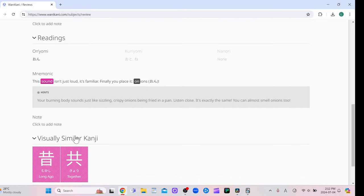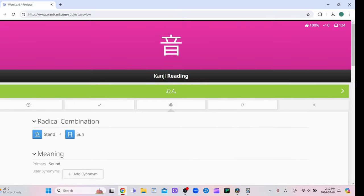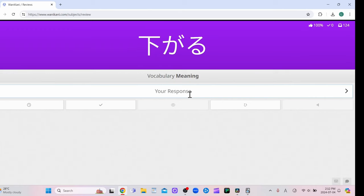The good thing with WaniKani is it gives you mnemonics, so you can read the mnemonic and then when you see the character later, if you can't remember the meaning or the pronunciation, you can just think about the mnemonic and you'll eventually remember it. It's good to seriously consider the mnemonic if you don't already know the meaning of the character. I find it very helpful and for me it works. You'll also see tons of new words — recently I saw about 10 new words using the kanji for 'energy.' It's also spaced repetition, so you keep getting exposure to these words over time and eventually you understand and can use them.